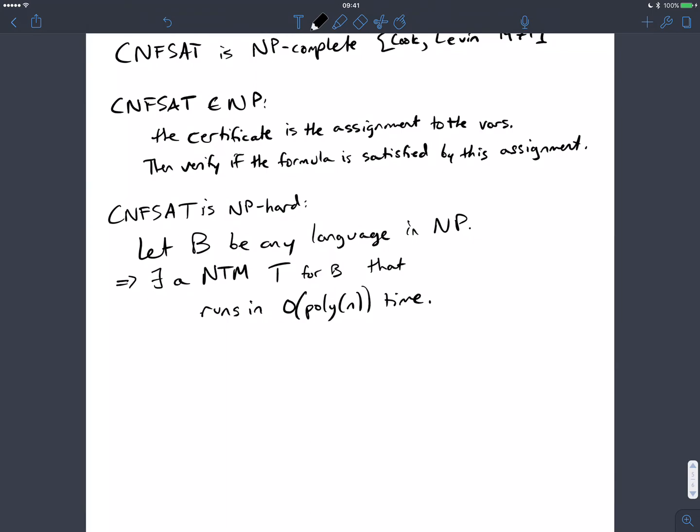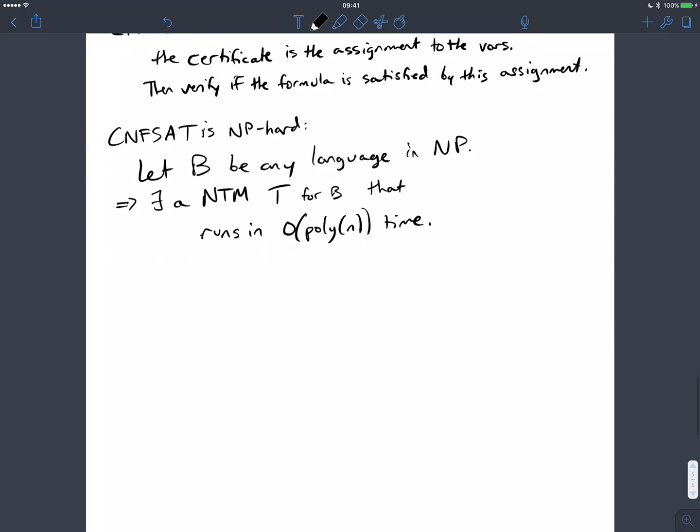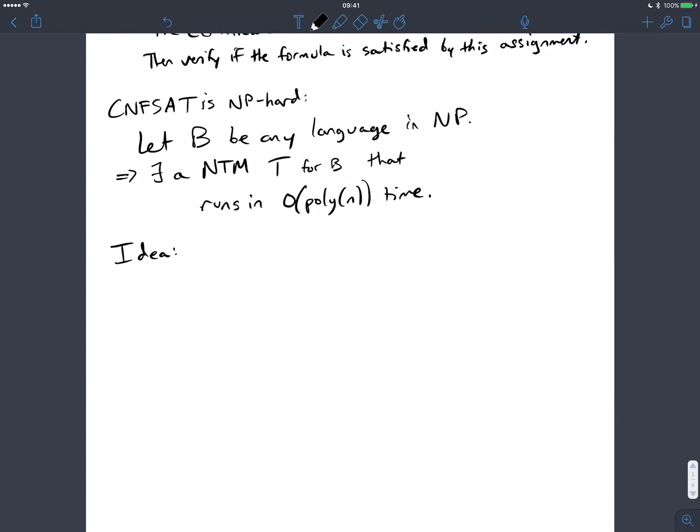So the idea that we came up with is we want the answer of the reduction to be the same. We want an input string W to be in the language B if and only if whatever formula we construct is satisfiable. And if it wasn't in the language B before, it's not satisfiable now. So the idea is let's look at a simulation of the Turing machine T on input W, and build a formula off of it that verifies that the simulation was correct. So the formula is true if every single step is a valid transition of the machine and it accepts at the end.